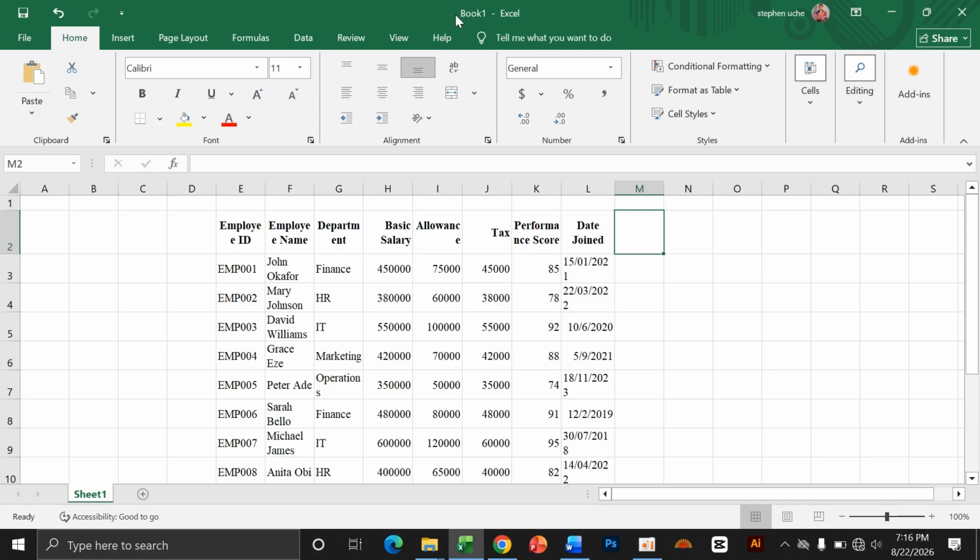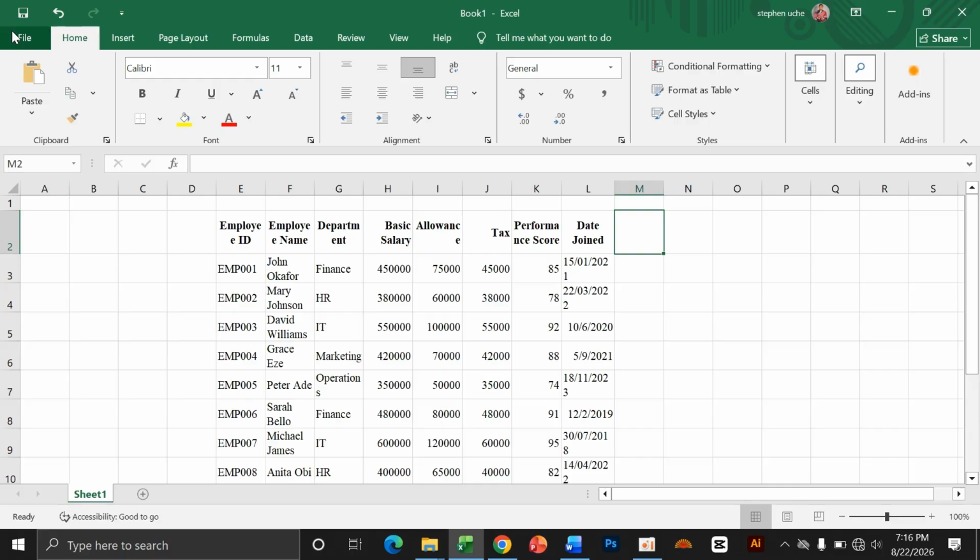Now, if you look at this place now, it's called book 1. That is the default name that Excel gives the first file. It's supposed to have many more than one sheet, but the first time you open Excel, it gives it the name book 1. Now, I can change it from this book 1 to something customized to you.